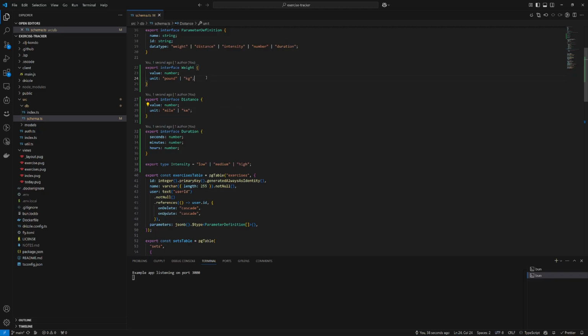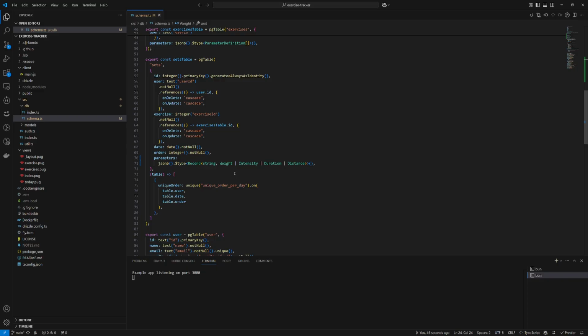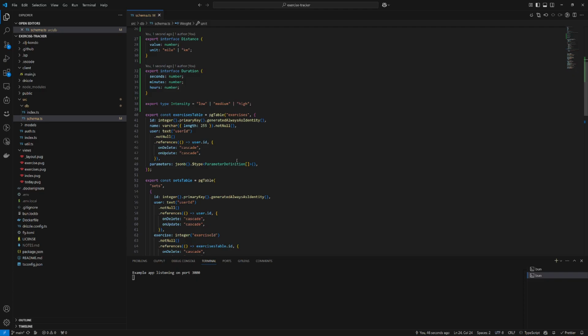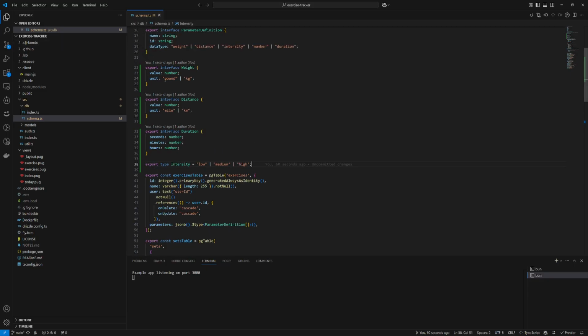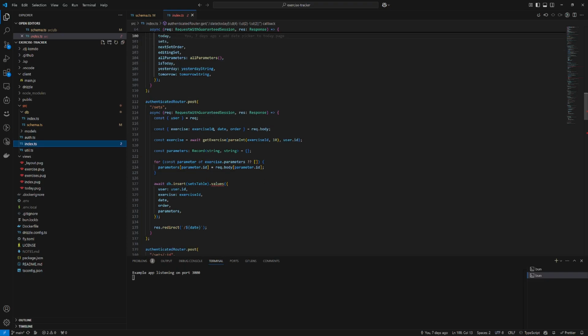Okay, the other thing here too, I was thinking about this a little bit earlier, is that there is a possibility that somebody might want to override the units for a particular exercise. Maybe you have one exercise that you want to be in pounds and another exercise you want the weight to be in kilograms. Not sure exactly what the use case for that would be, but this data model will allow us to support that functionality, at least at the database layer, and then we can build that into the UI later if we want to. But also I just kind of like having this explicit metadata associated with things. So, okay, enough talking. Let's actually try and get this working.